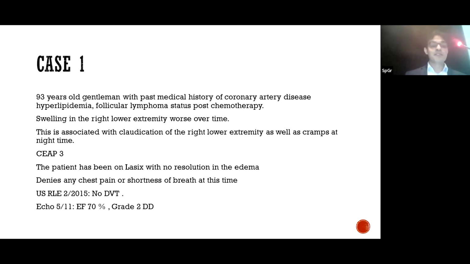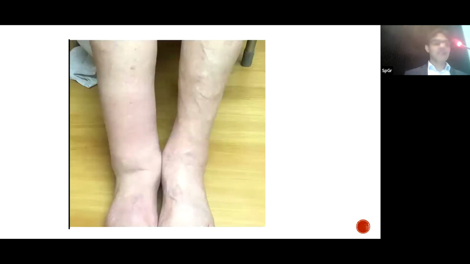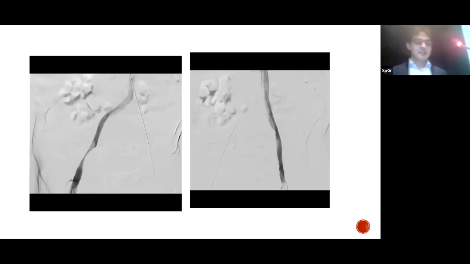This guy had a previous follicular lymphoma, which was treated, but he presented with unilateral severe leg pain and edema, and he could not play golf or hike anymore. Multiple ultrasounds were negative for DVT and negative for reflux, and of course he had an echo. They think it's heart failure. As you can see, the right leg is bigger than the left. Of course, he was started on Lasix. That's what we think about edema: it's either the heart or the kidney, but it's more than that.